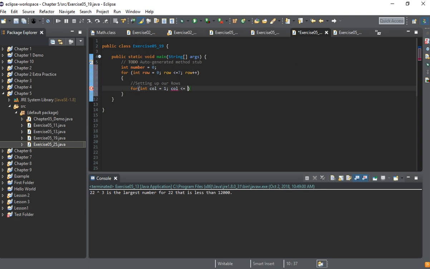Row 2, row 3, we want less and less spaces. So we need to have our total number of columns, which will be 7, minus the number that row is, so that the further down we go, when we get to row 8, we shouldn't have any spaces in front of the columns.